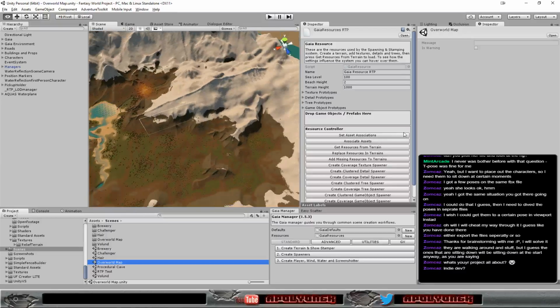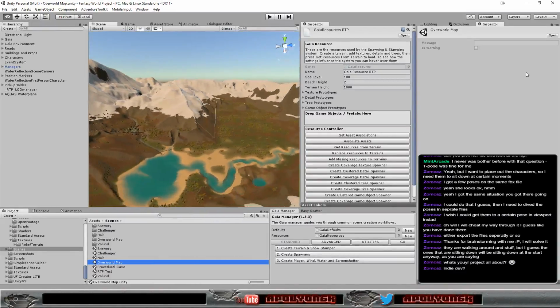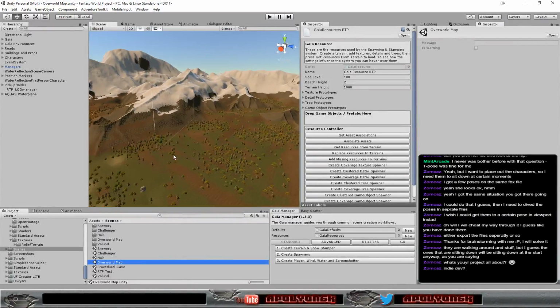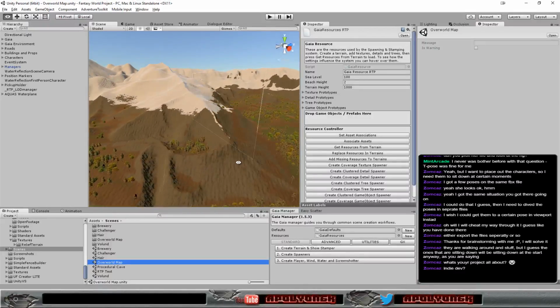It's an exploration adventure game. Yep, indie dev. Think of something like maybe Firewatch, but without the good voice acting, kind of.